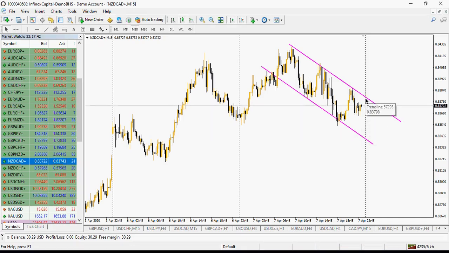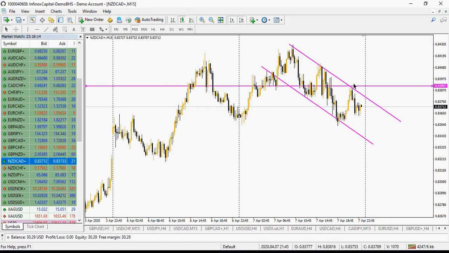I might either wait for this guy to come back to touch this place and then come down. But as it is, I believe that this market is going to drop. So even if I want to take a risk, I know that for a bearish trend, the market will not go back and take out the lower high. Abby, this is a bearish trend. This guy did not take out the last high. So this is a lower high. So I can actually put my stop loss above this lower high.